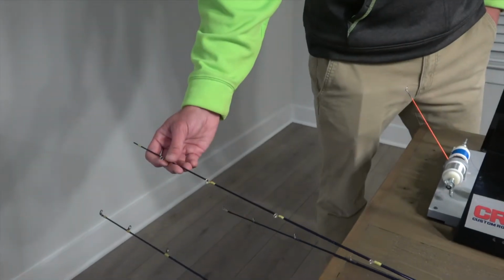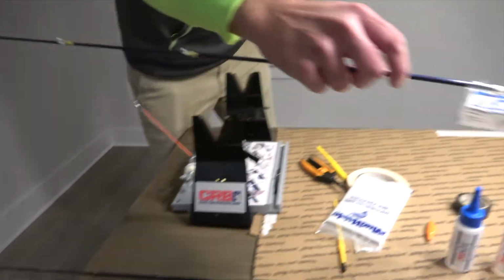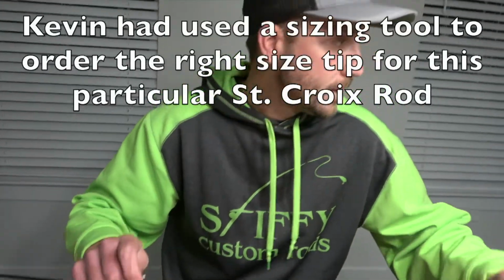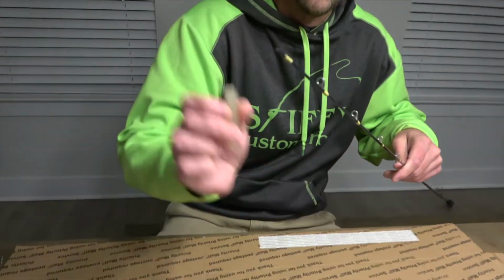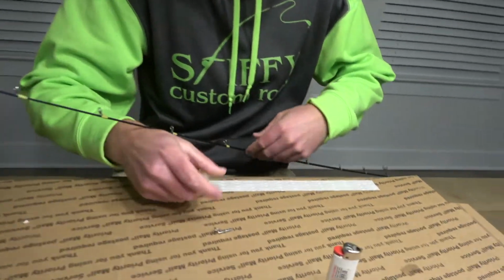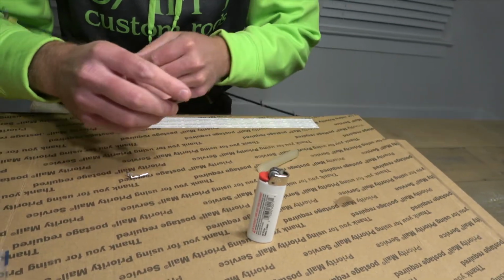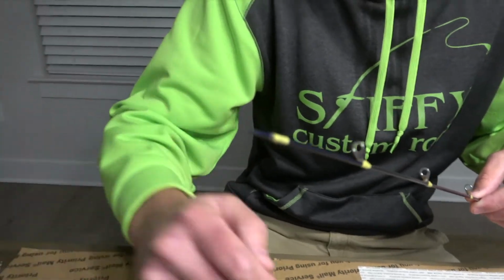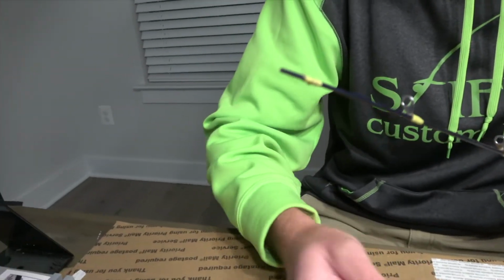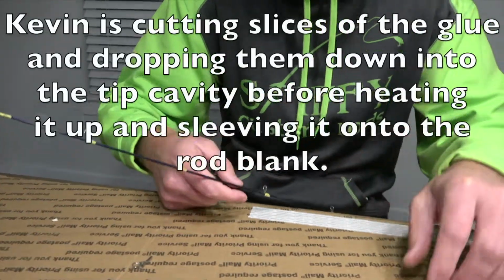I'll go ahead and do the tip repair on this one first. It's a pretty simple process, so we'll go ahead and get that started. Tip here for this rod that needs the tip. What I'm going to do is take my hot glue stick here and I'll cut a piece to fit inside this tip, and then we'll heat it up and slide it on there. It's a lot easier than trying to put the glue on the tip first and then slide the tip in. This way your glue is inside your tip and you get full coverage when you slide that tip back on.